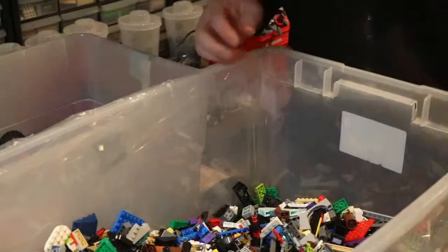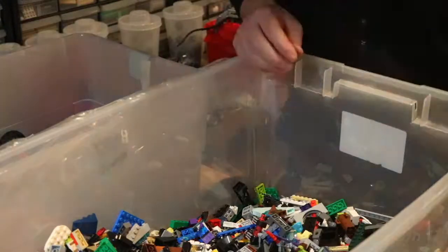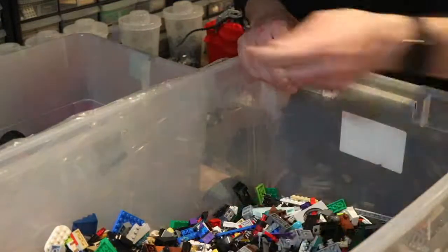How do they justify increasing their prices? But again, if anybody works for the post office, I'm not mad at you. I'm mad at pricing.